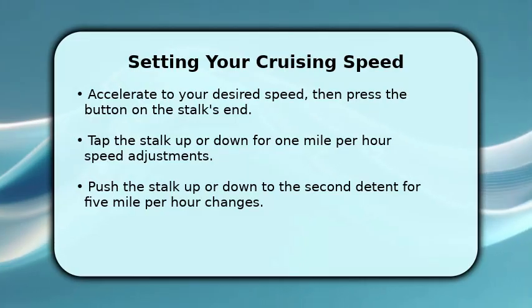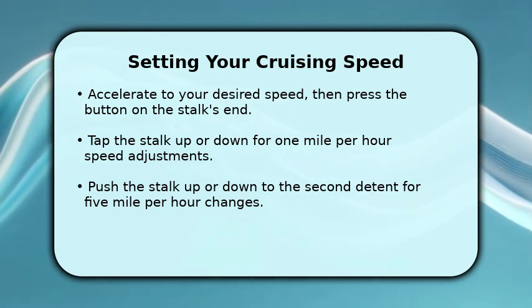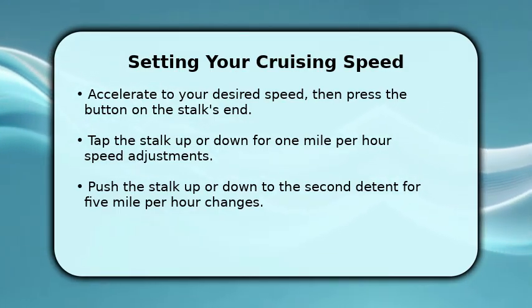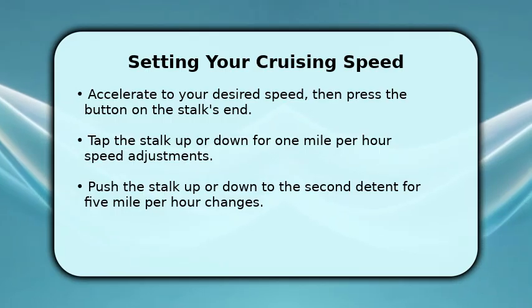Once cruise control is active, accelerate to your preferred speed. To set it, simply press the button located on the end of the stalk. You can then fine-tune your speed. A brief tap up or down adjusts it by 1 mile per hour. For quicker changes, push the stalk up or down to the second detent for 5 mile per hour increments.